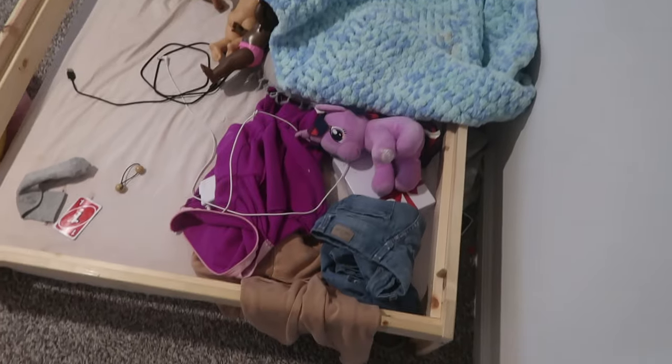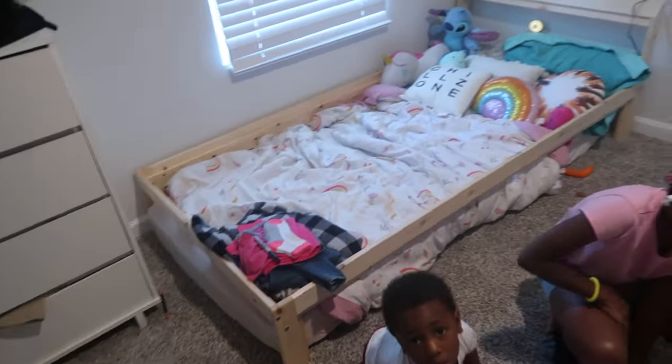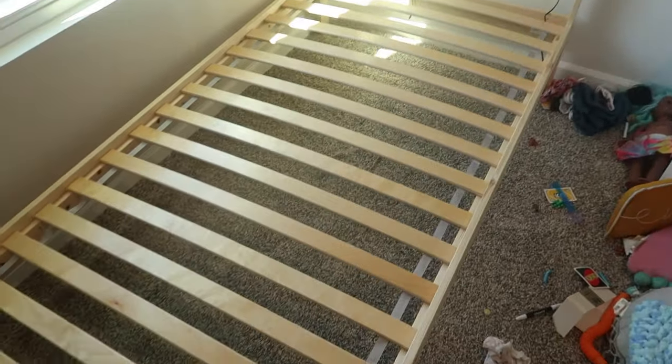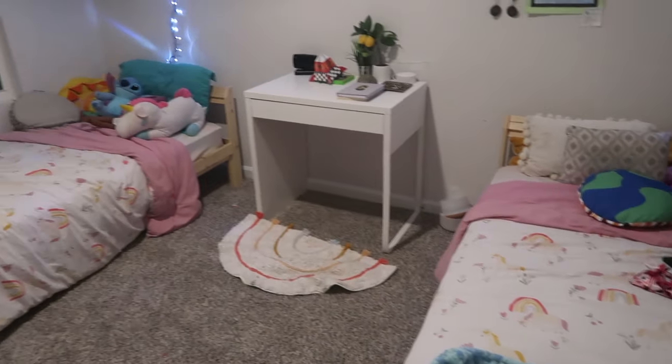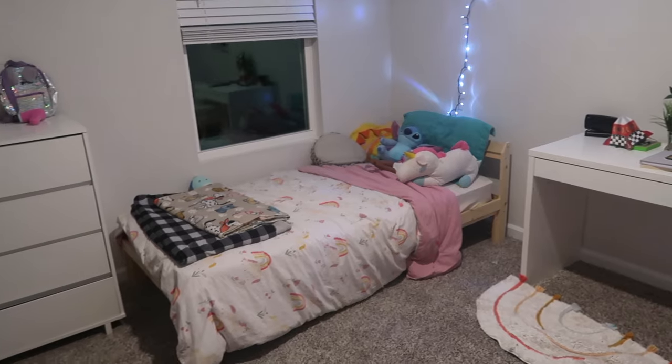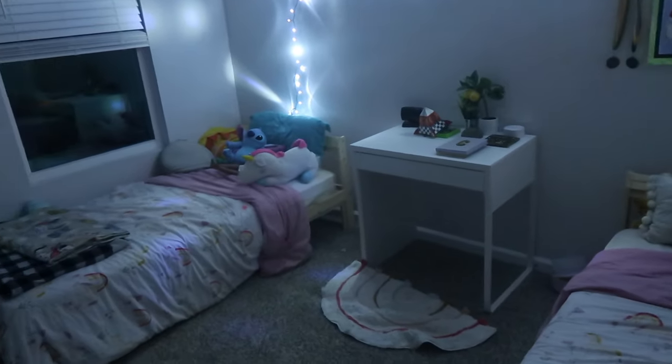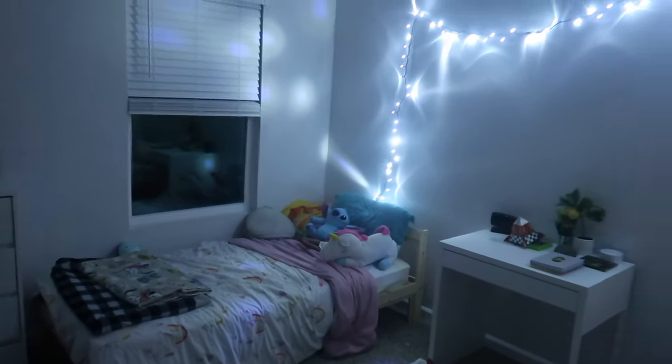Y'all, this is the room after all those kids left. So this is their version of cleaning it up. I had ordered these IKEA beds, and they didn't come with the railings, so I had to order the railings separately. I was wondering why it was only $49. But we cleared it out, we got the beds up, and it looks so nice, and the kids enjoyed it. I'm just using what we have.